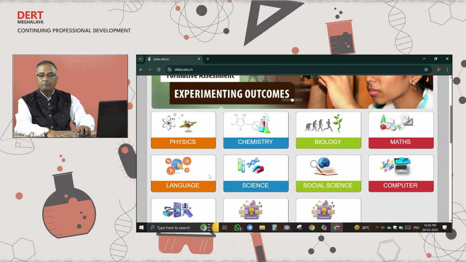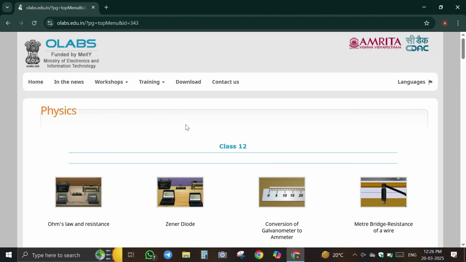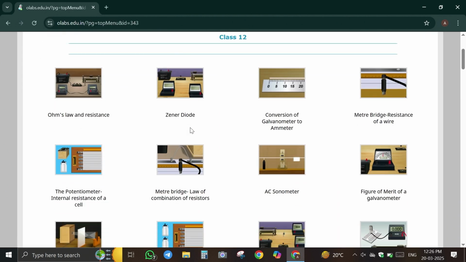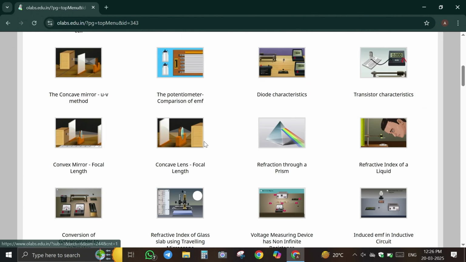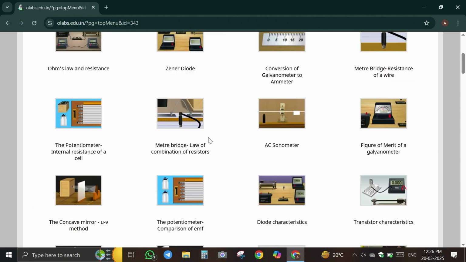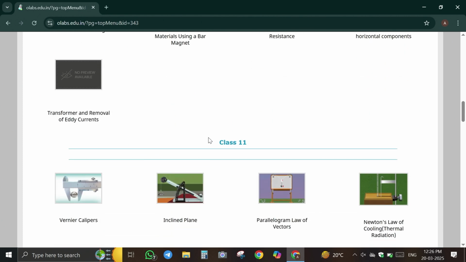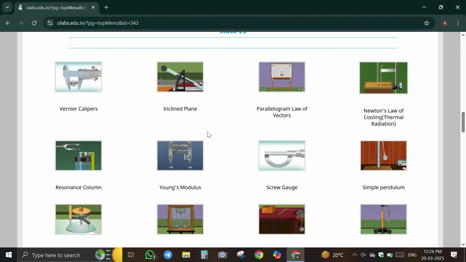So as I click the subject physics, it shows the prescribed experiments that we are supposed to perform in the school for classes 9 to class 12. As you can see on the screen, these are the experiments designed for class 12. Then as we go down, we have experiments for class 11.